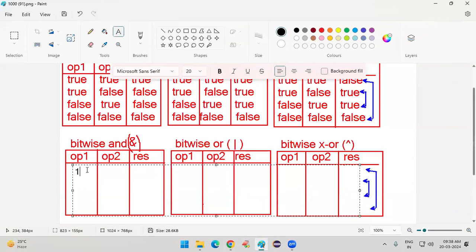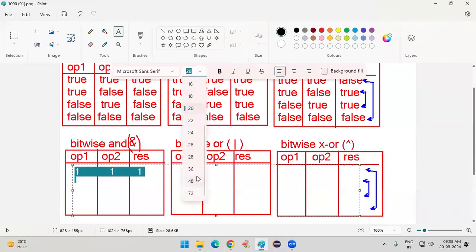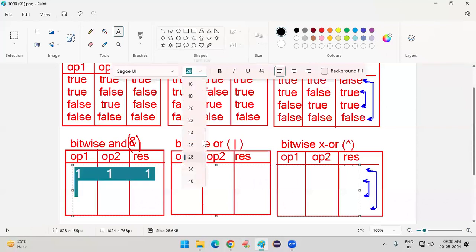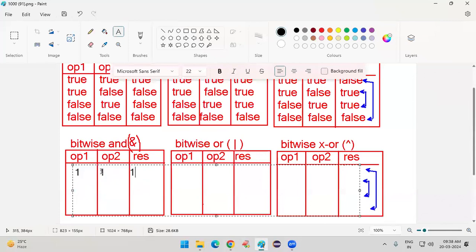Tell me, true means 1, 1 and 1 is 1. Next, 1 and 0 is 0. 0 and 1 is 0.